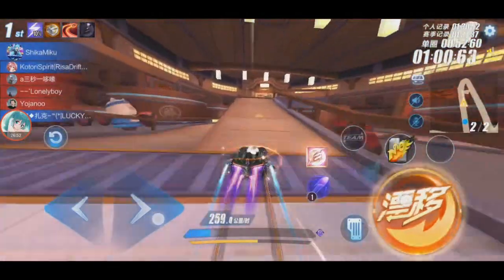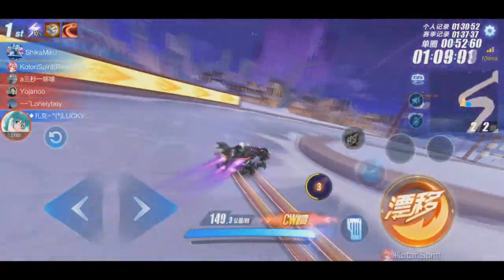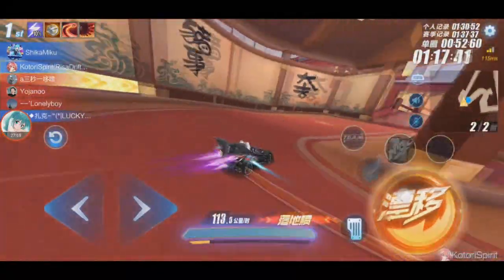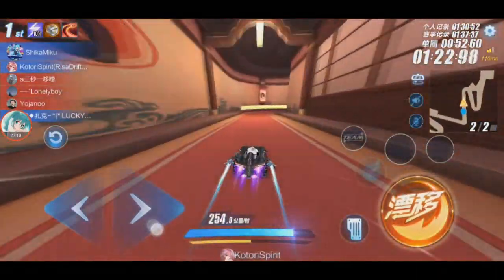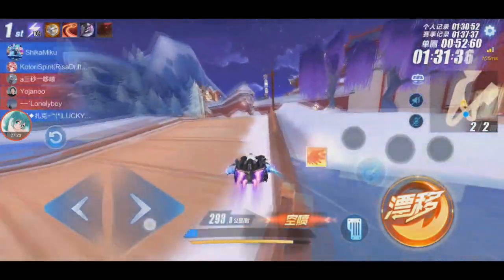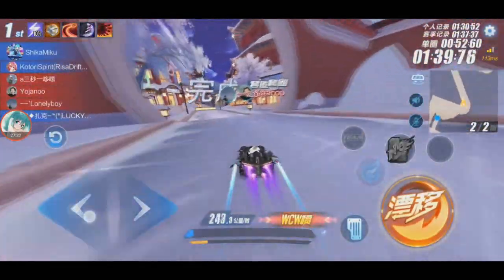Give me 5 seconds. Where's the ability? Okay, there it is. Why did I see you there? 1, 2, 3, 4, 5. What's wrong with my continuous sniper? 1, 2, 3, 4, 5, 6. Okay, there we go. Cannot. 1, 2, 3, 4. No, not long enough. Nitro not long enough. Okay, there we go. Finally we got a win.